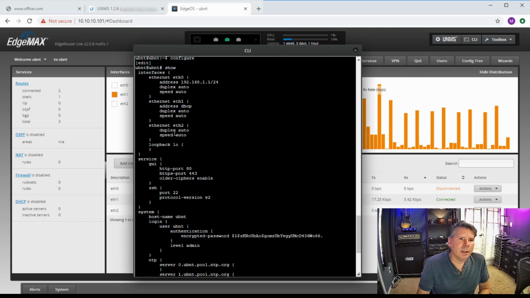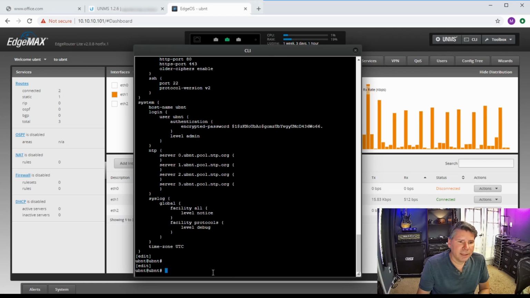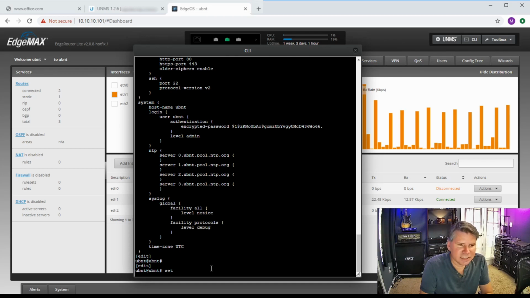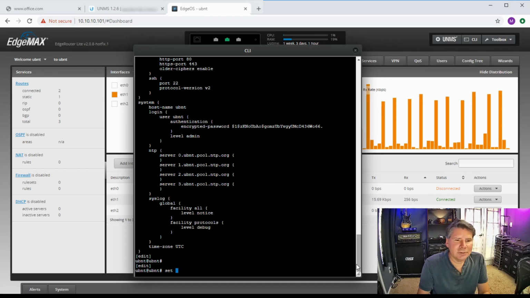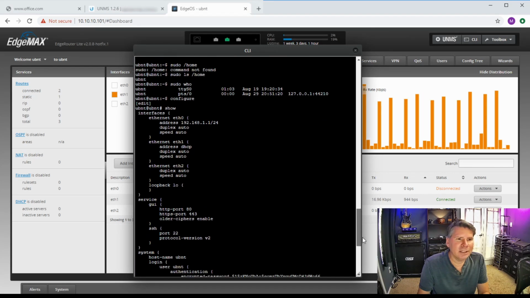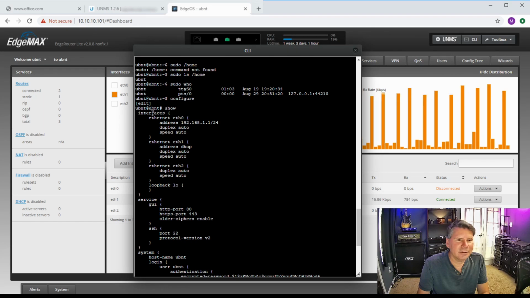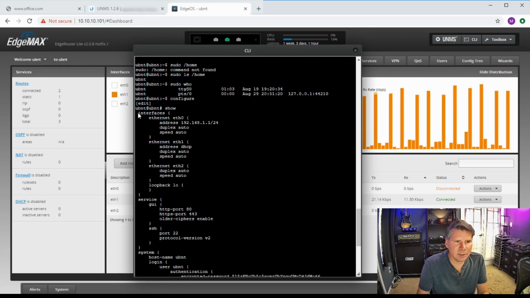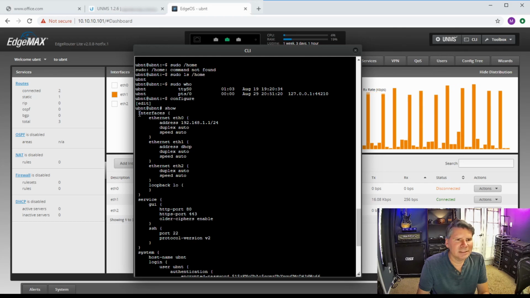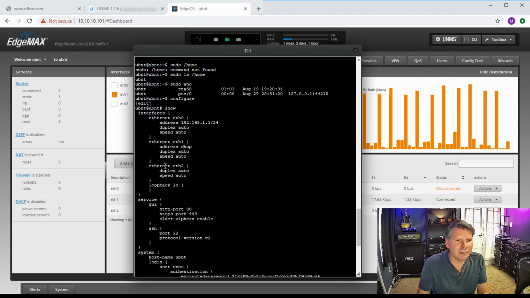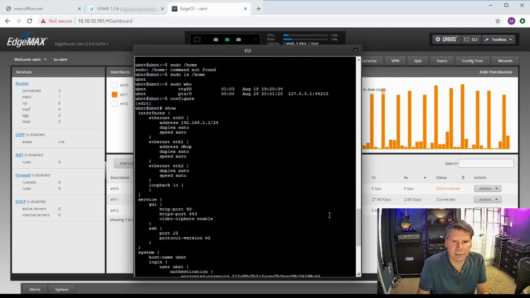Now, if we want to add an IP address here to ETH2, that's as simple as set. If you don't remember, it tells you the entire path here. Look, I don't even need to do tabs. So what I'm going to be doing is set interfaces. I'm going to prepend with set because I'm not deleting. I'm going to be adding something on. So I'm going to be doing set interfaces Ethernet, ETH2, and then I'm going to add in the new node that I want to be in there.